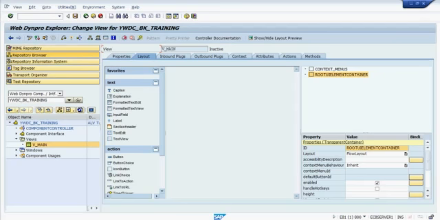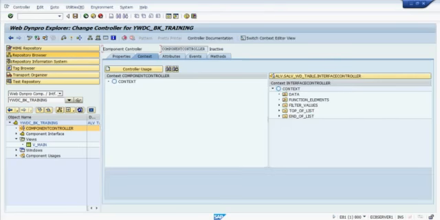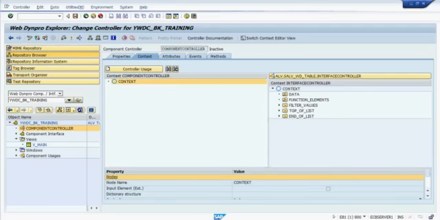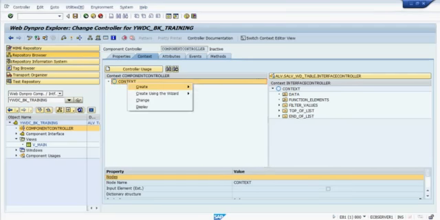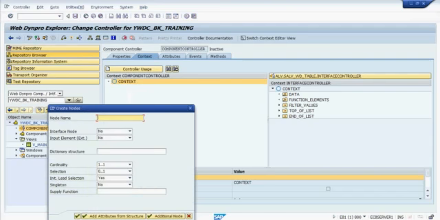First we have to create the context. Data is stored in the context at Web Dynpro ABAP level. Now let us create the context. Right click on context, node name, enter some node name.